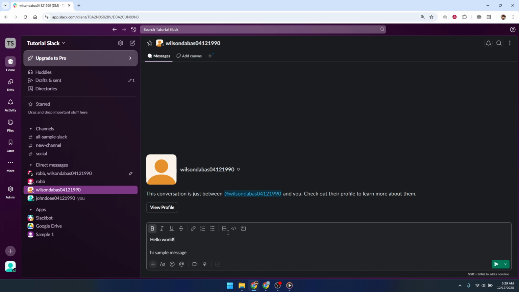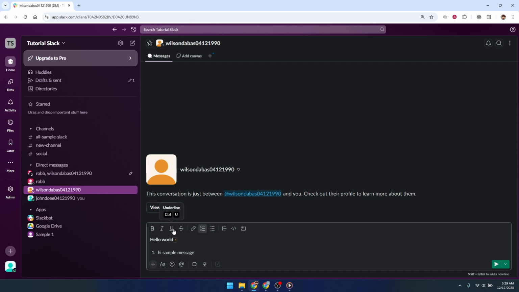You can also organize information using lists. Pick a bulleted list when you're listing ideas, tasks, or items that don't need to be in a specific order. Choose a numbered list when the order matters, like step-by-step instructions or priority rankings. Finally, use block quote when you want to visually separate a quote, a reference, or an important note from the rest of your message, making it clear that it's a distinct piece of information.